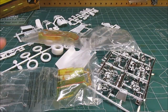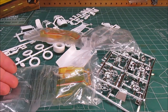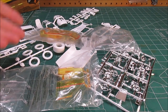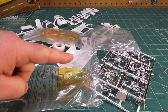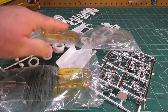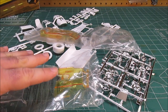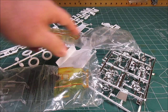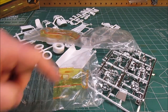They give you one clear piece and one clear yellow piece for the rear, and the same for the front — one clear piece and one clear yellow piece. I've never seen that before. The idea is to paint the clear piece yellow to match the rest of the car, or use the clear yellow piece however you want. What I'm going to do is leave the yellow body clear, decal right over it, and attach it so we can still see inside and see that chassis and big Hemi.